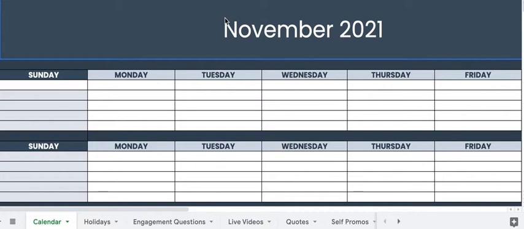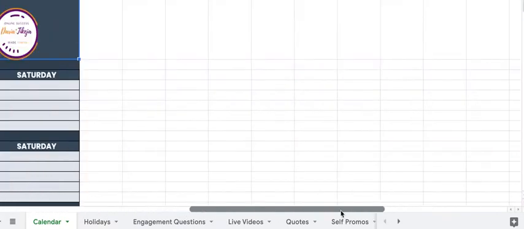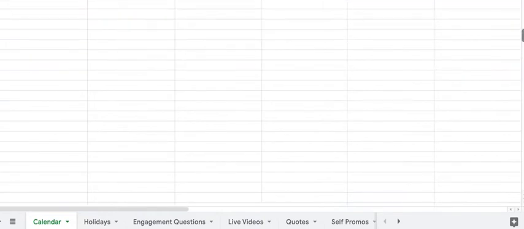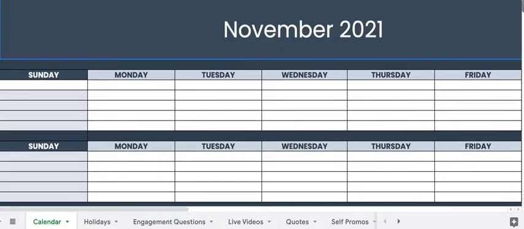First, let me get started by letting you know that there are tabs and a scroll bar at the bottom, and a scroll bar on the side. That's how you can move the calendar around. Bring your attention to the bottom, where there are tabs.